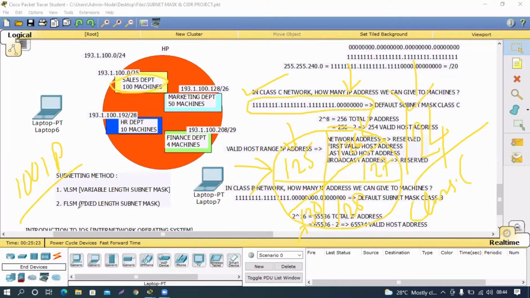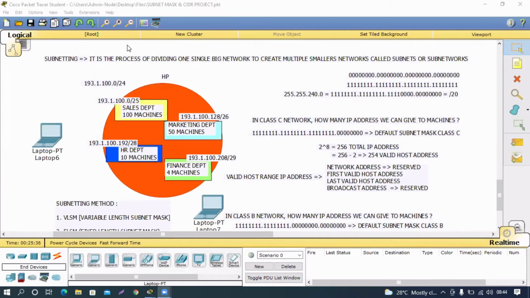Earlier you were wasting 154 IP addresses. Right now the wastage will be less when you do subnetting. When you are using slash 25 or slash 26, the wastage will be less. Okay. The main idea of doing subnetting is to reduce the wastage of IP addresses. So this is exactly the definition of subnetting. It is the process of dividing one big network, like one class C, class B, class A network, and we are basically coming up with our subnet masks. Okay, smaller subnets are created.